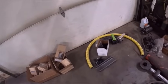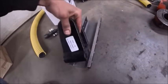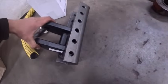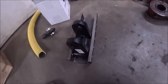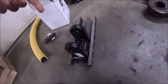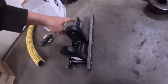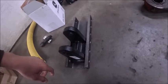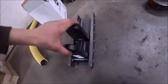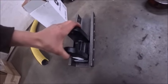But this is the hitch for the tank cart. These are made by a company in Ohio called Wallace Forge. Same setup we have. Dad actually bought some stuff. That's how we knew about them. He bought a hitch and a bar from them when we built the grain cart all them years ago. So this is basically the same setup, just the next category heavier.